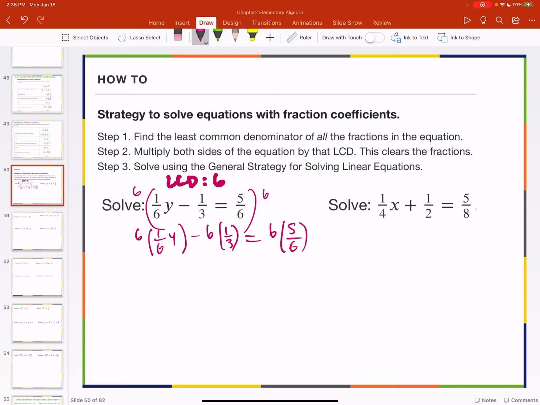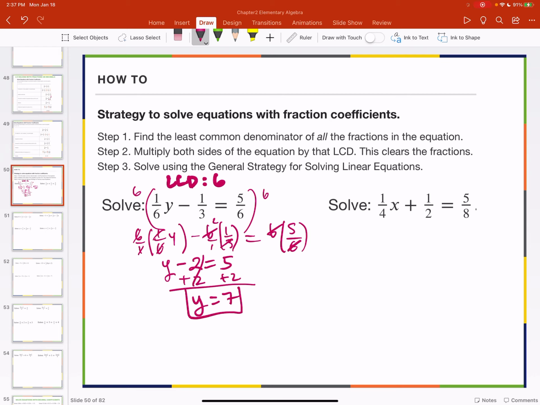Now, it's really important that you see how this works, okay? So here in this case, this is the reciprocal of 1/6, so they will cancel each other out. So that's y, and then this is a minus, and then 1/3 of 6, this divides into here twice, so that's 2, and that's equals. And then here the 6's cancel out and you get a 5. So then plus 2, we get y is equal to 7. Okay, so that's nice, right? Now that the fractions are gone.